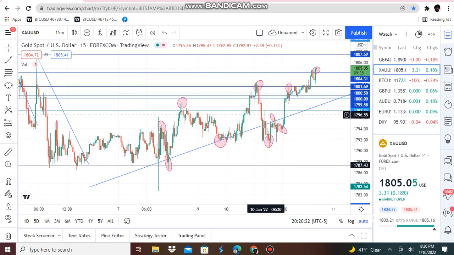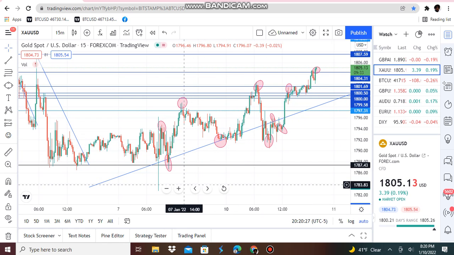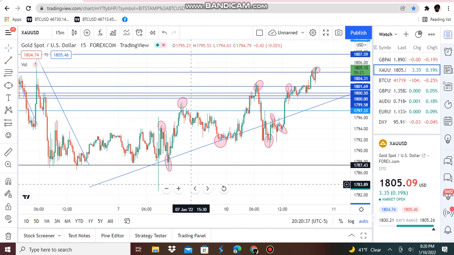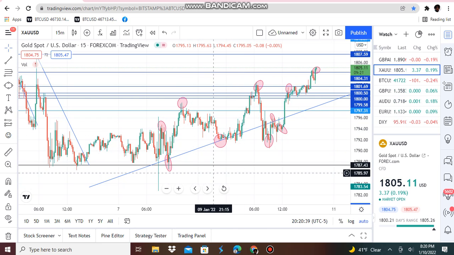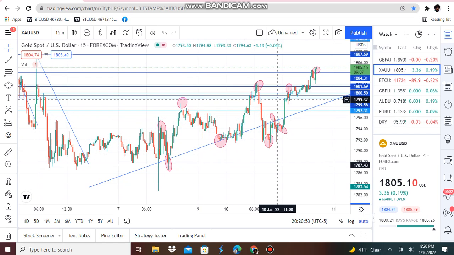Just getting off the retest for the buys, overall trend is going up. But you could trade against the trend, getting in for sales as well. This overall move took some time. But you could scalp for like 30 minutes and scalp for another 30 and just scalp. You could do so many things with this market.